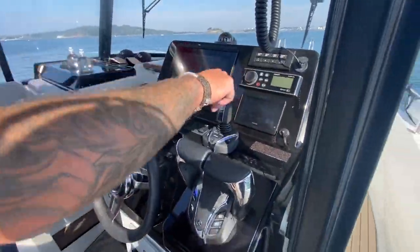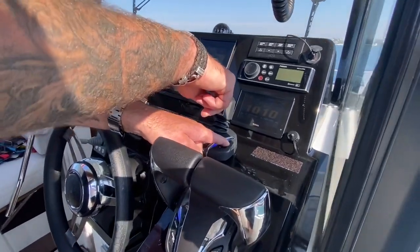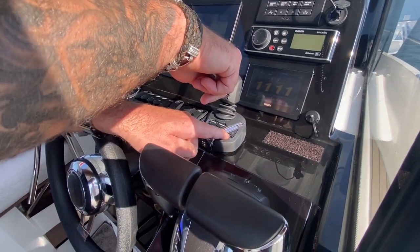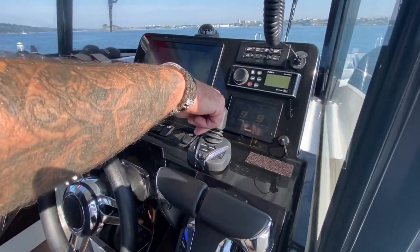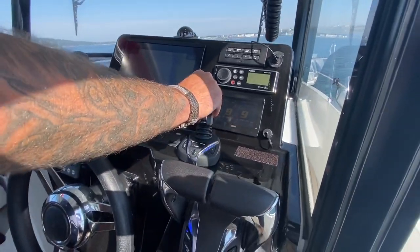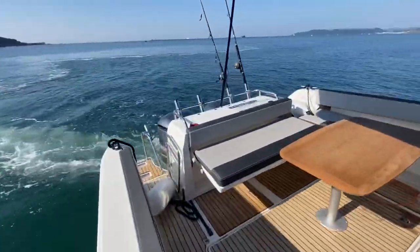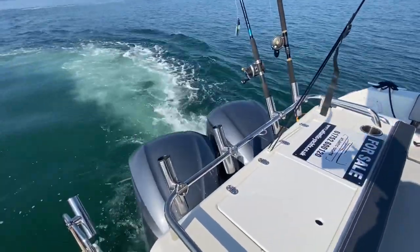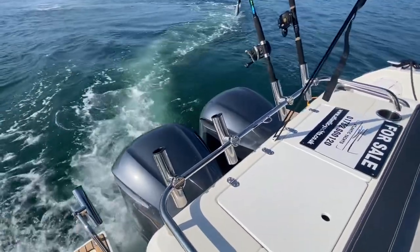And then if you just want to drive it on the joystick, we'll just push it forward. And if it goes, then you can choose your speed, and this plus and minus sign just here, so you control along at slow speeds or faster speeds, and you can still steer it whilst moving along just by twisting the joystick. I'll have a quick look at the back as he does that. You can hear that electric ram moving.